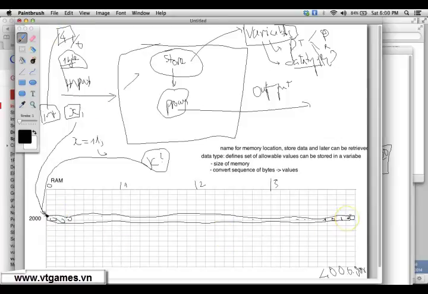And how do you convert them into a value? Because you know the data is an integer, you convert the 1011 into 11. So you go to memory location 2000, read 4 bytes, and convert them into the decimal number 11. So this is the way variables work.